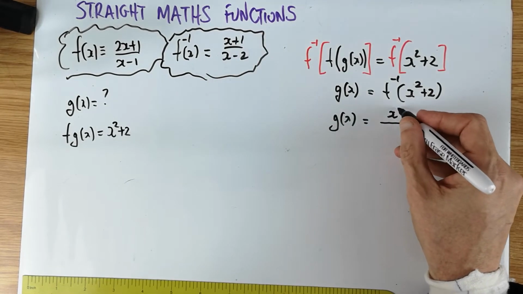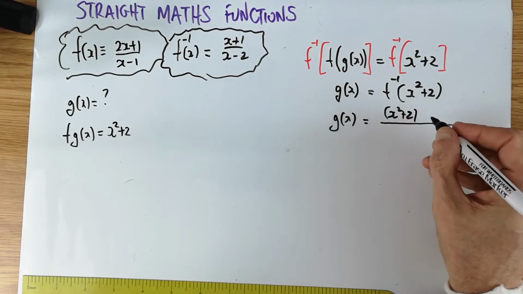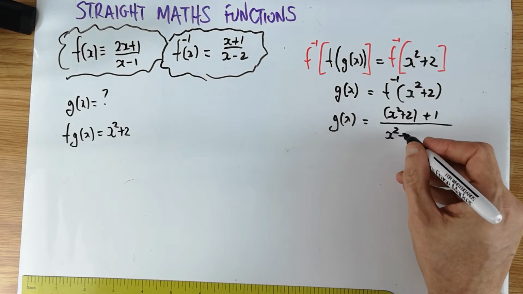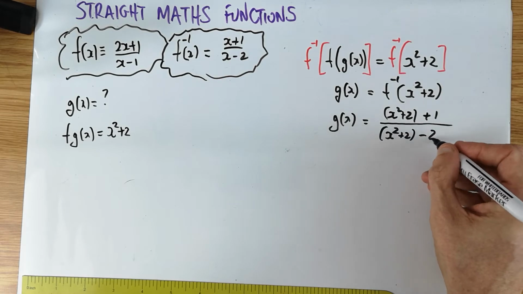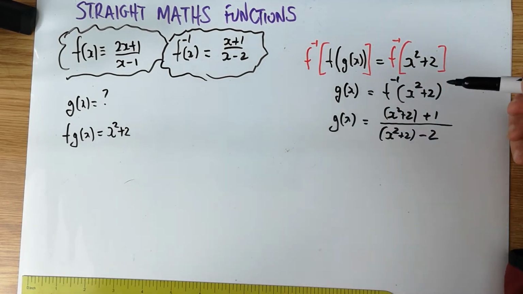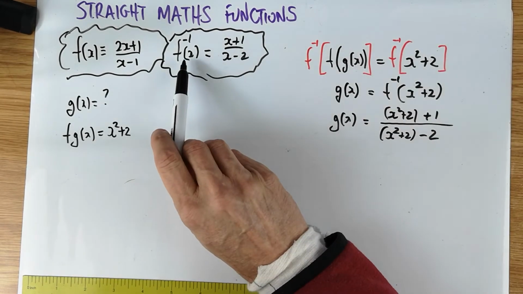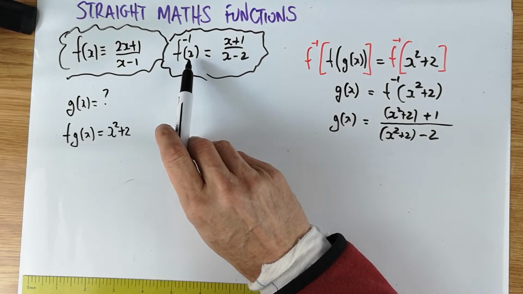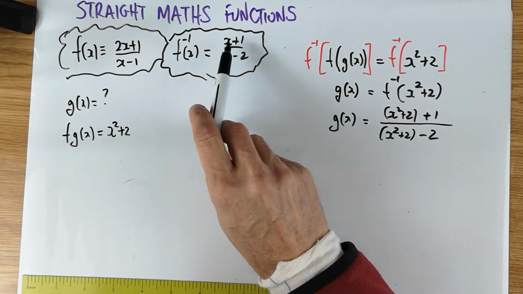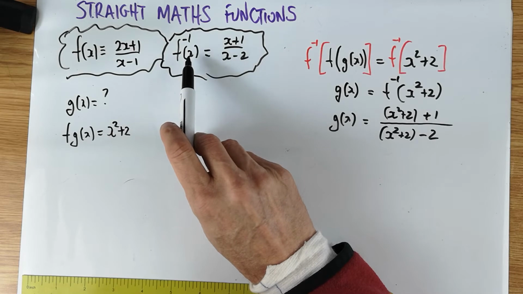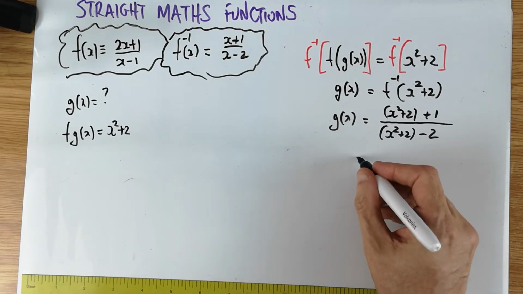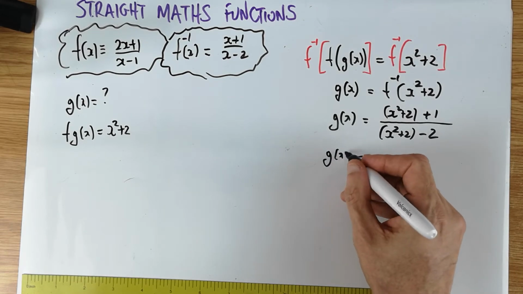So this will now be x squared plus 2. Make sure you follow where these bits are coming from. And x squared plus 2. I will pause to let you see it. Okay, so this is the f to the minus 1, which I'm looking at here. And at the moment, the argument of that has been replaced. Instead of x, if I have x here and here, if I have x squared plus 2, it's going to be x squared plus 2 and x squared plus 2 in there. And of course, this will tidy up a little bit.